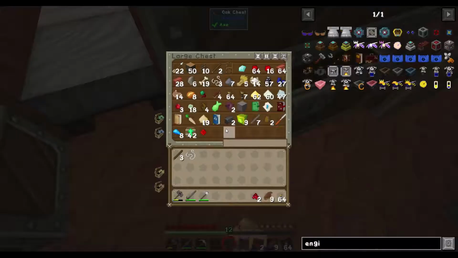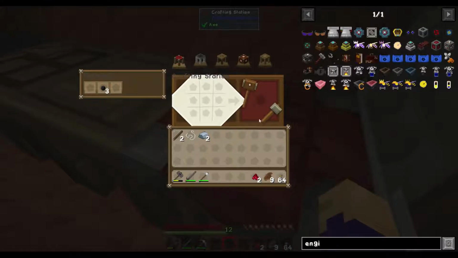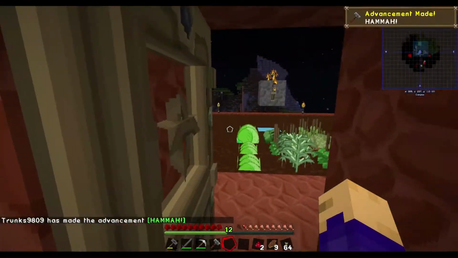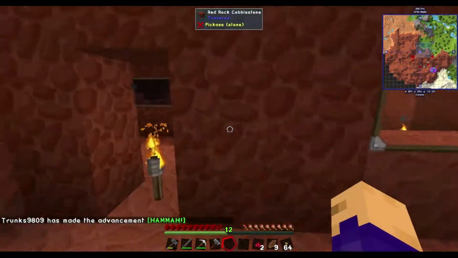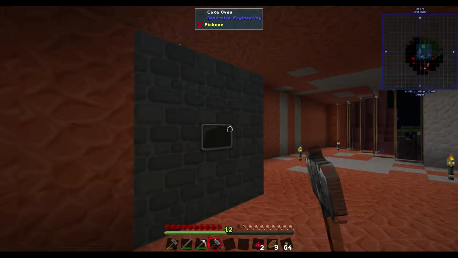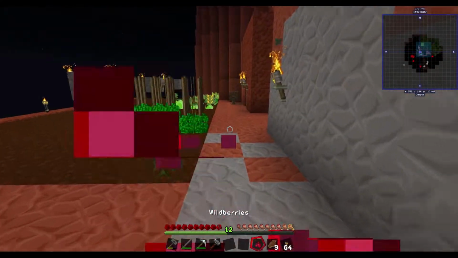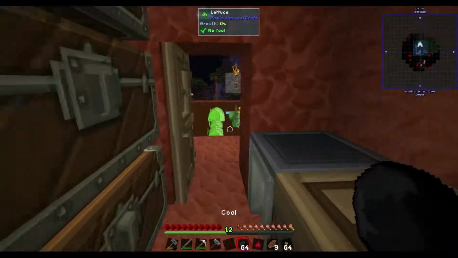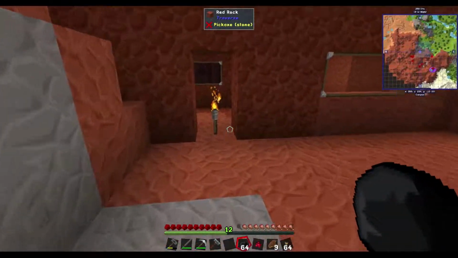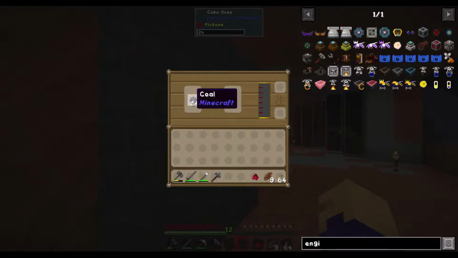Two, one. There we go. And then we go boop. Yay! Got some coal. Give me a stack of coal. Okay, so that will slowly turn into coal coke.